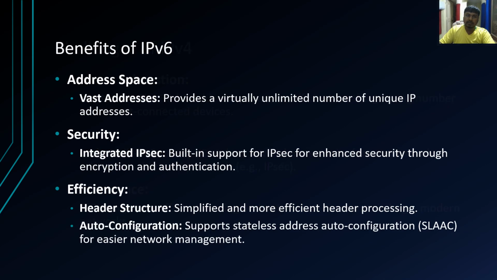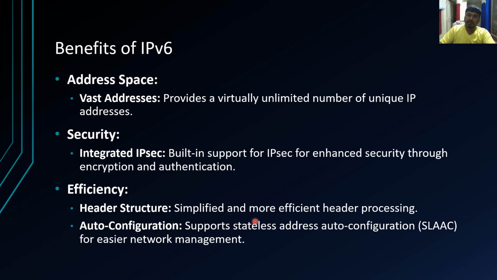So let us see now the benefits of IPv6. First, the address space. The vast address space provides a virtually unlimited number of unique IP addresses. As we have seen, it uses 128 bits, so that's why it gives a virtually unlimited number of unique IP addresses for the foreseeable future. Then security. It comes with integrated IPsec, that is, built-in support for IPsec for enhanced security through encryption and authentication.